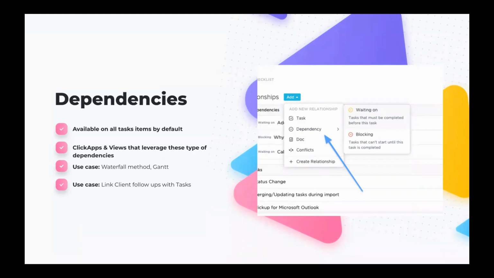Now, when you talk about use case with these, again, waterfall method, if you use Gantt, you're mapping out an entire project. This is the type of dependencies and the type of relationships that you're going to do between your tasks. But don't feel yourself limited to that. Internally in ClickUp, we sometimes just use them when we need a follow-up with the client. So there may be a request from a user saying, we really hope to get this.